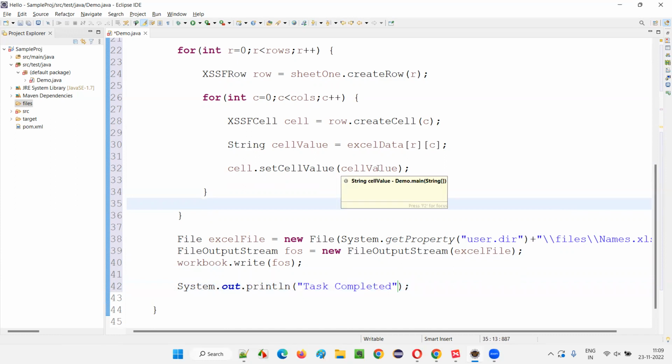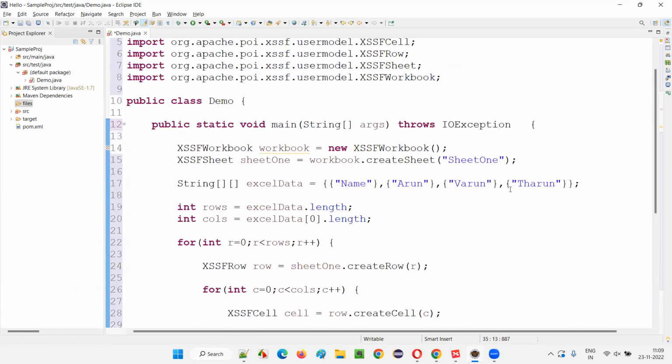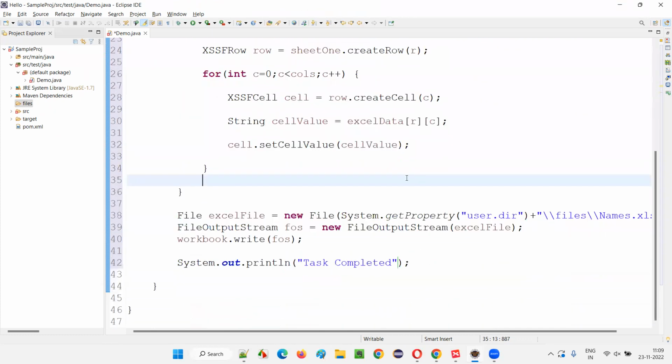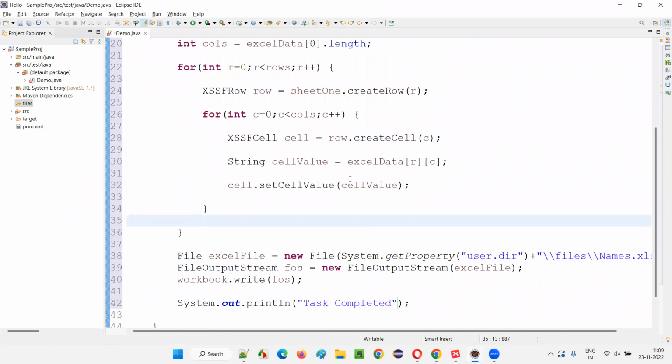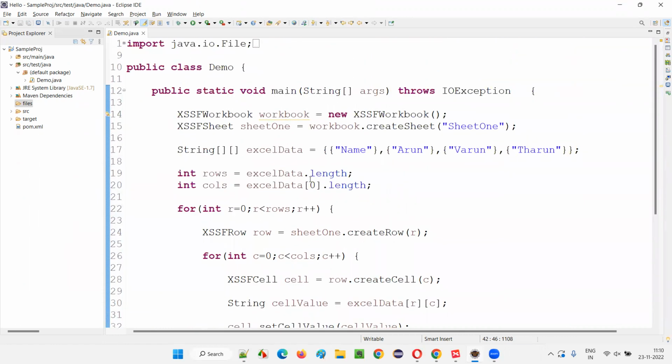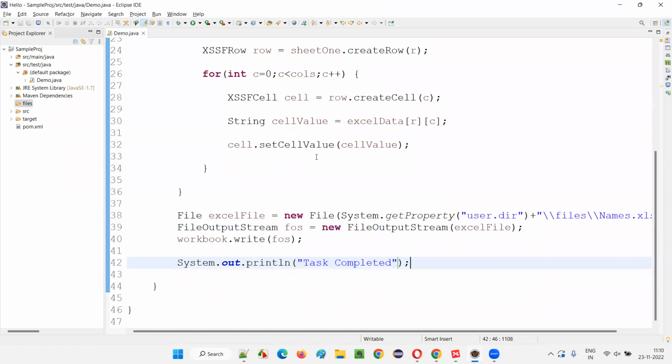Here I'm not formatting the Excel cells with different background colors using the POI API. This is a sample code for creating the Excel file and creating the sheet and rows and cells and setting the values to those cells. Setting some data to the cells, that's what we are trying to do in this. Once this is successful, then we'll go with formatting. How to change this code to format the cells using different background colors, I'm going to show you with the help of POI API.